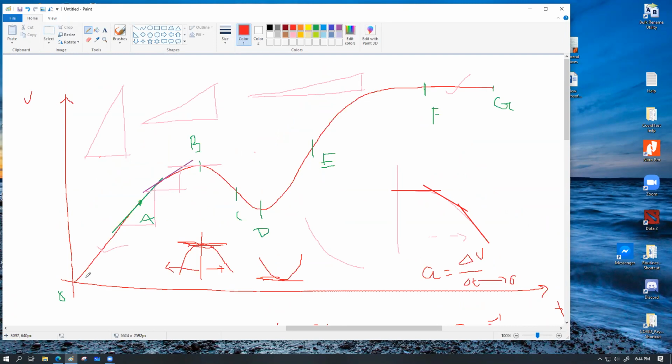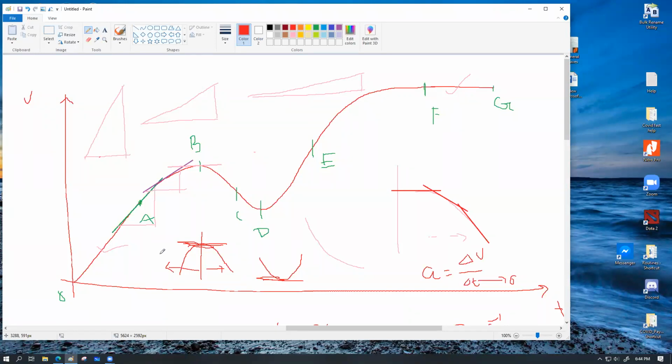Transition point means from O to A, where the motion was uniform acceleration. From A, the graph is starting to take a bit of a curve. That's how I describe the graph. So you are now starting to have the value of acceleration changing. From A to B, we have positive acceleration decreasing. Then from B to C, we have negative acceleration increasing. Then from C to D, we have negative acceleration decreasing. So we have different variables changing differently for all of these individual segments that I have labeled.